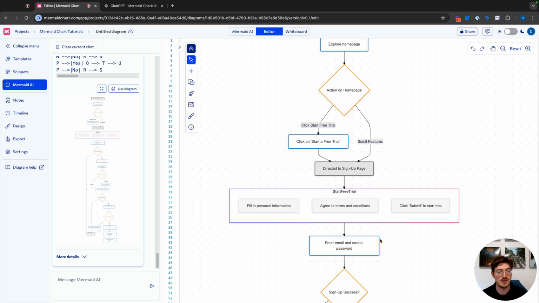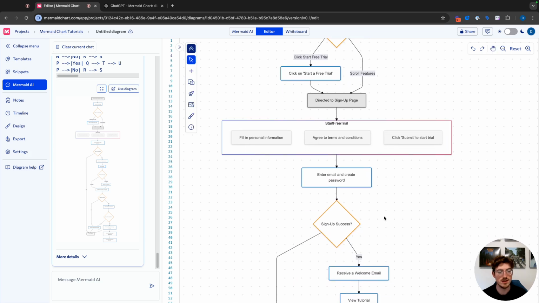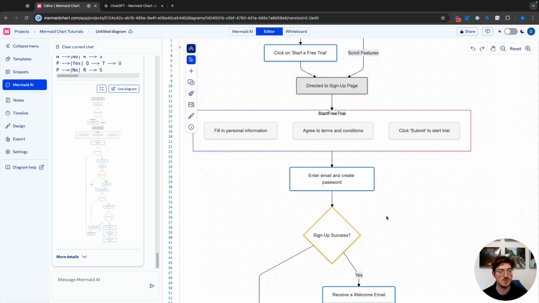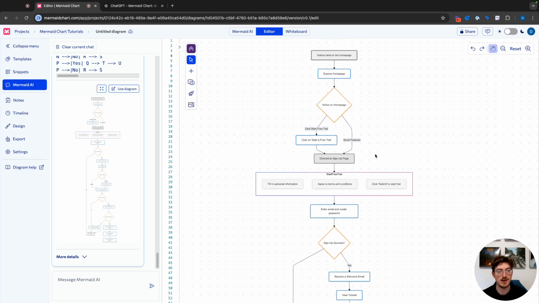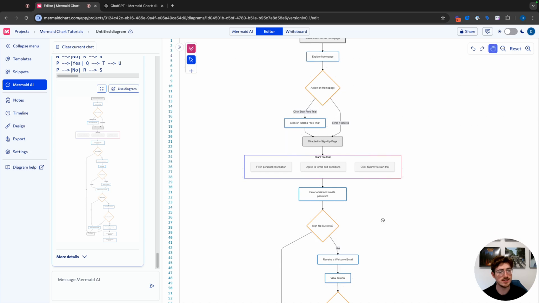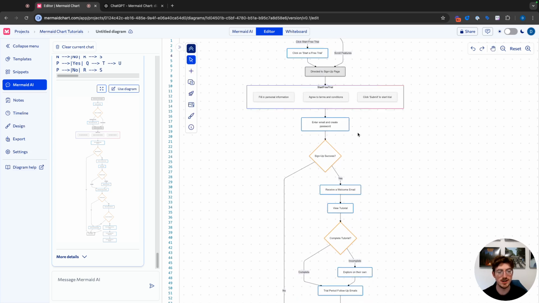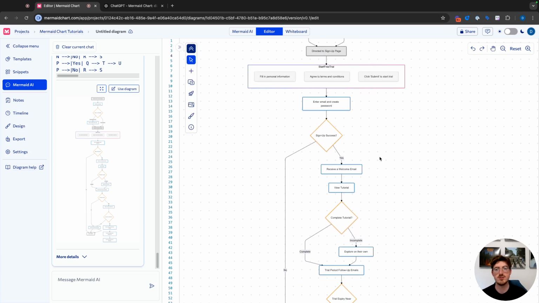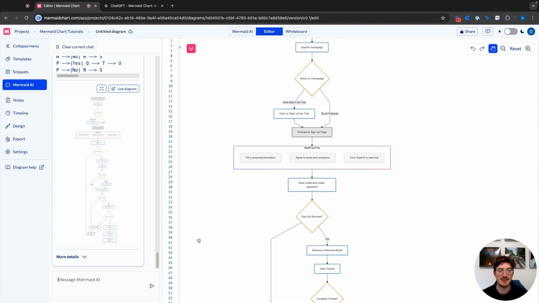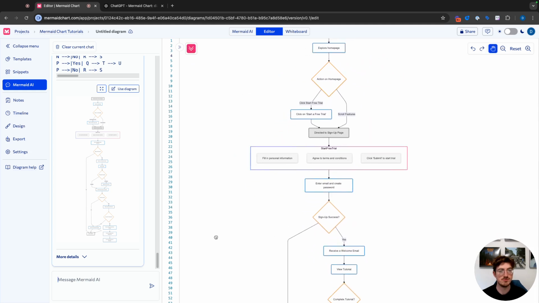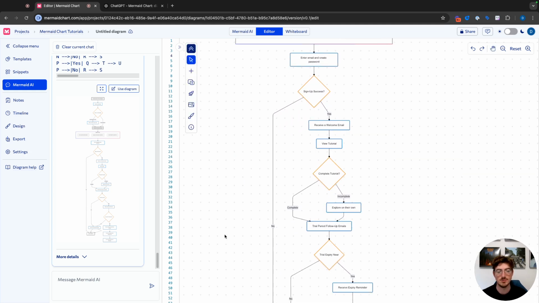We didn't end up with much of the Visio look in terms of pure blue nodes, but we do have good borders, and we have things that are organized a little bit better. So we can see we have a new subgraph. So this is just an example of how you can chat back and forth with the AI chat. I can also correct it and say, hey, this isn't the Visio blue I was hoping for. Can you add that? And it will be able to do so.